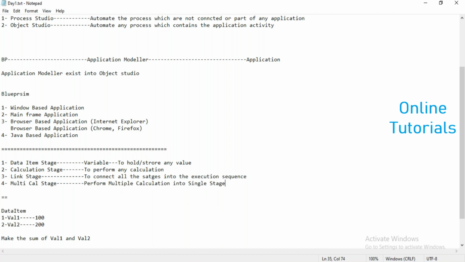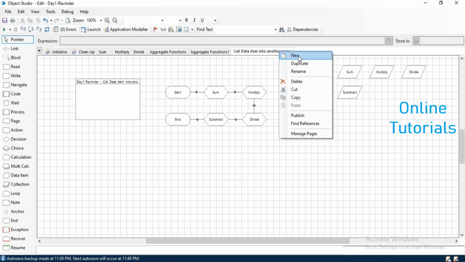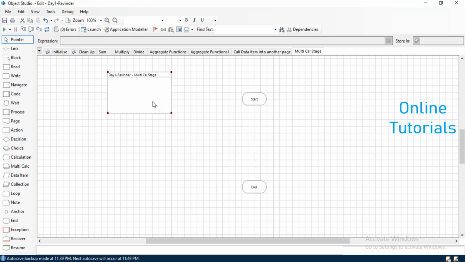So if you want to perform multiple calculations in a single stage, then you need to go for this multi calculation stage. Let's see how. I'm going to create a new page. I say this is multi calculation stage.